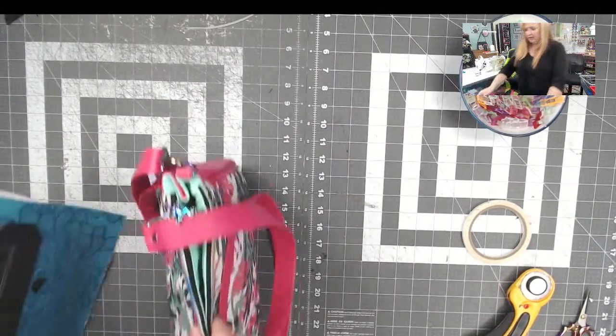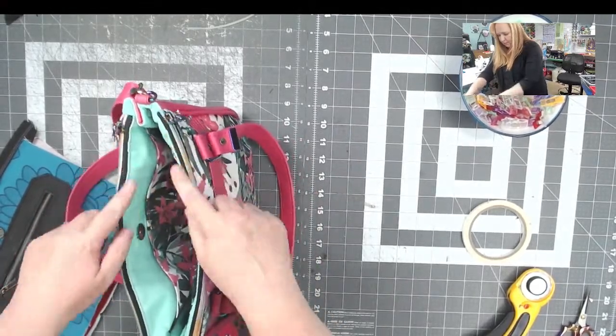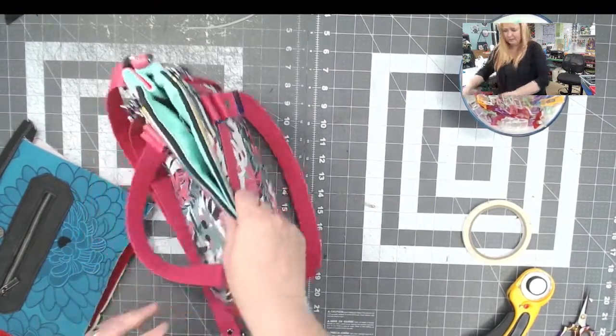And what we are just doing right now, I should have shown you, is this intersection. So this is where we're getting the zippers to go the same way. So we're doing this inner panel and that side of the zipper pocket.